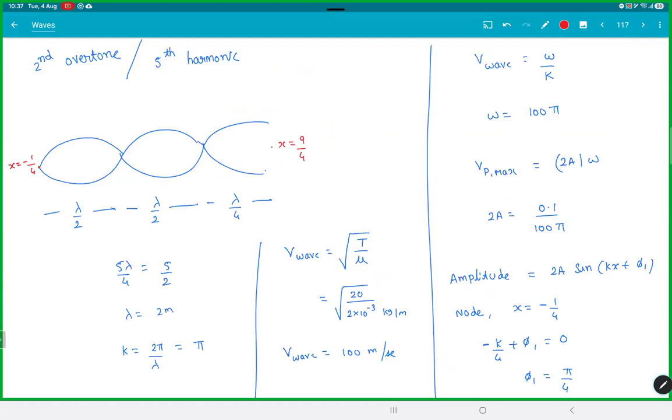So next class when we catch up, we will do sound waves. That's kind of easy. That's not tough. Then we have something called beats and everything. It looks exactly like what we did right now. We also have something called organ pipes, exact same stuff. And then we'll do something called Doppler, which is removed in the mains portion, but it is there for BITS in advance. So we will do it. And after that we'll go with wave optics. So sound is not a big thing. I think we should finish that in another 2.5 classes.